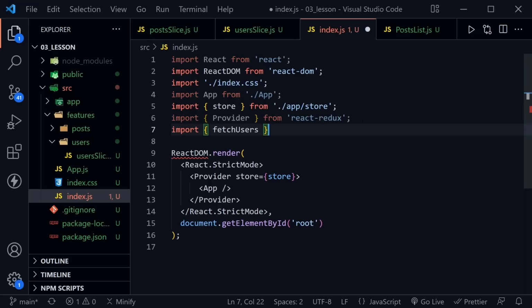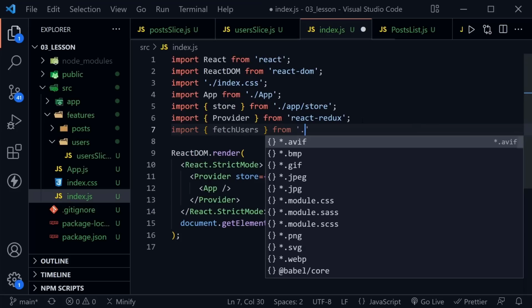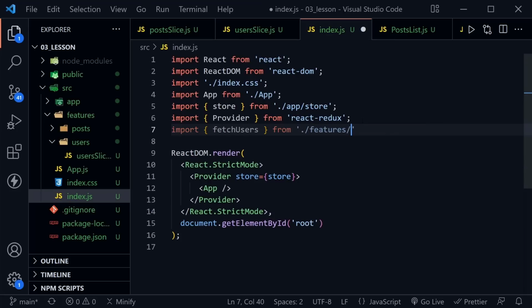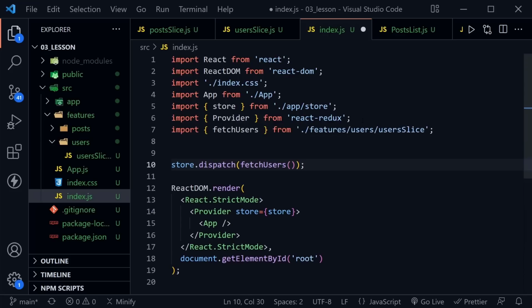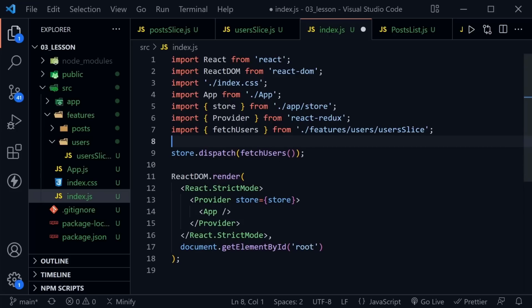And after we get that, of course, it's going to come from .features and then slash users slash usersSlice. There we go. And then we're going to just say store.dispatch and then call fetchUsers. We want this immediately when the application loads. And we can do this because we have access to the store right there.